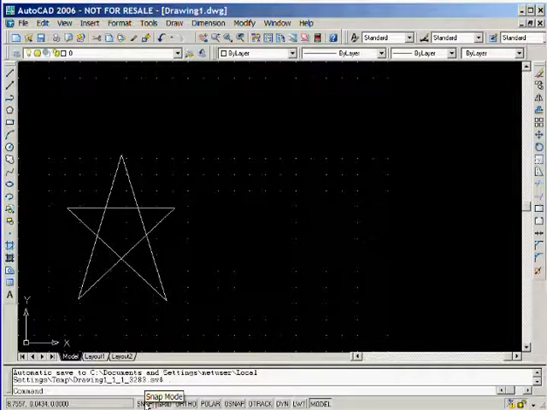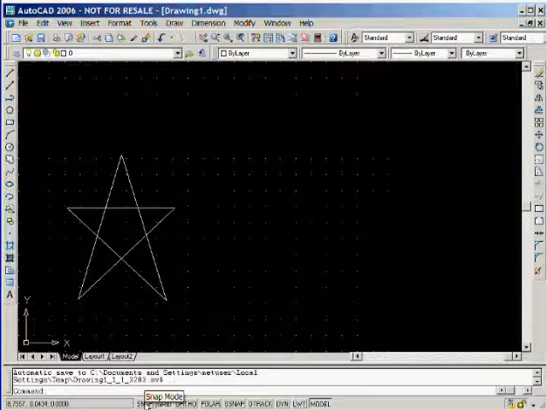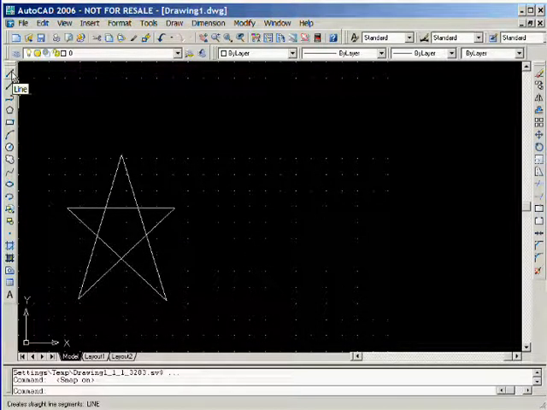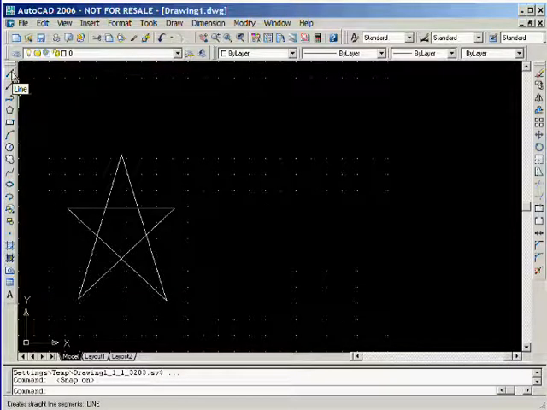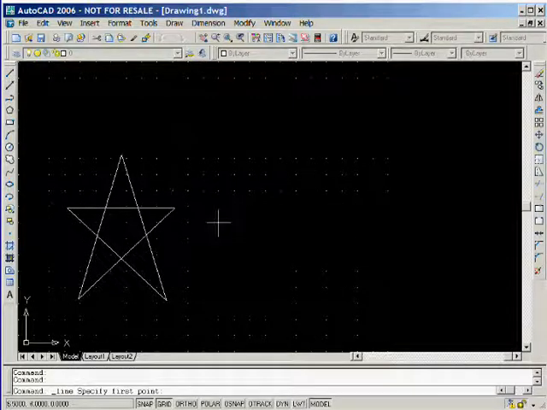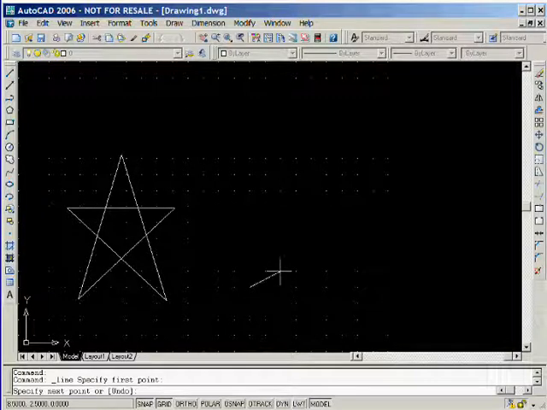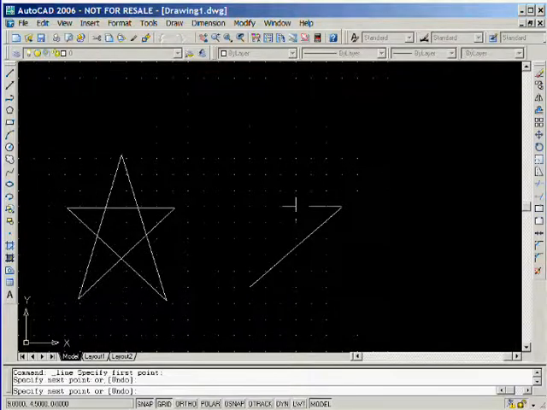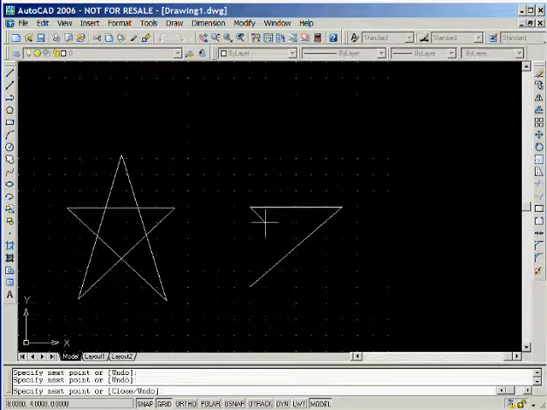We'll now turn off the dynamic input and then select the Snap option. This causes the crosshairs to snap to the closest grid point. We'll now use this combination of grid and snap options to draw another 5-point star after we click on the line icon. Notice that as we now move the crosshairs, they snap to the grid points. The corresponding coordinate locations of these grid points are displayed in the lower left corner of the screen. We therefore know the exact location of the vertices as we sketch our figure.